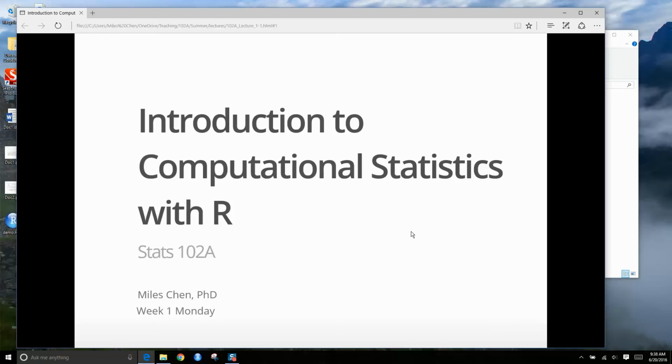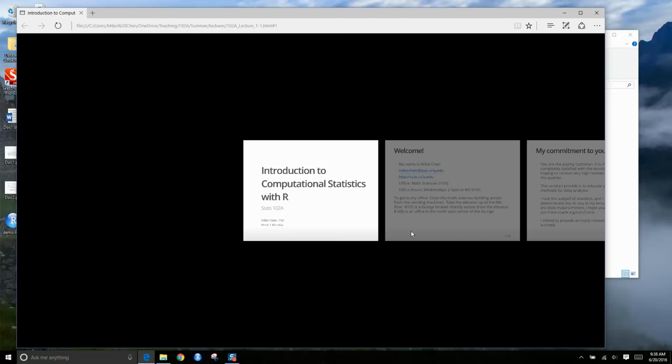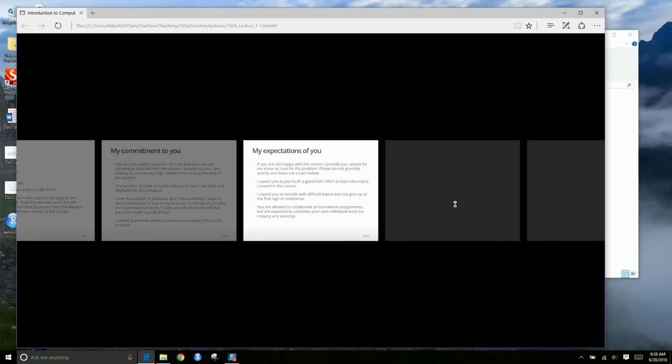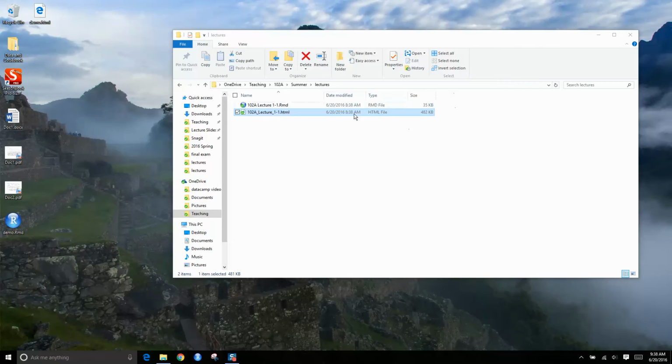Okay, so let's see. Maybe it's this Microsoft Edge. Come on. All right.